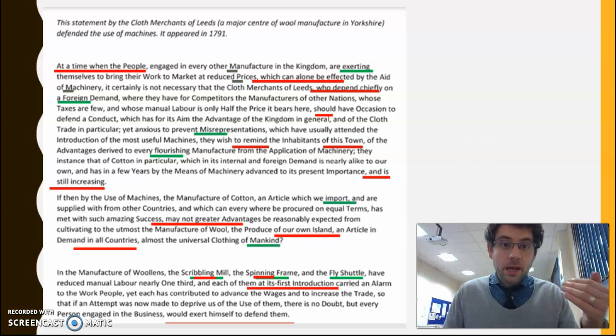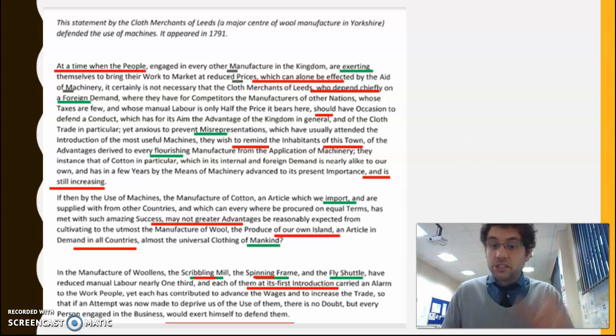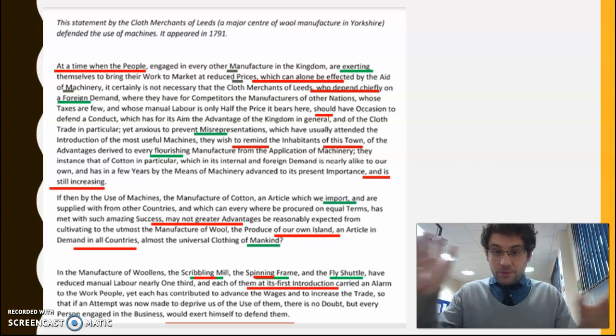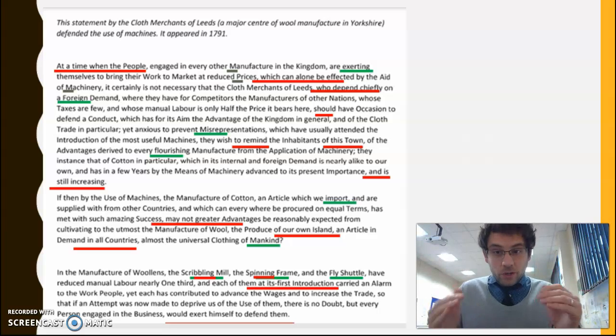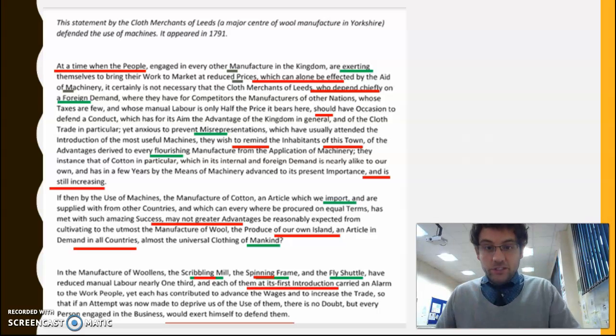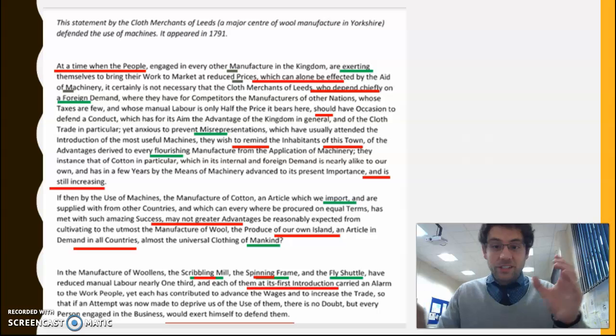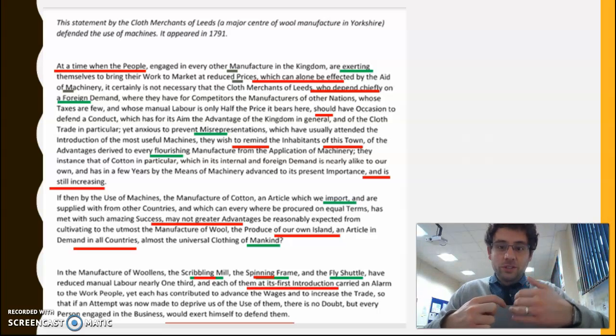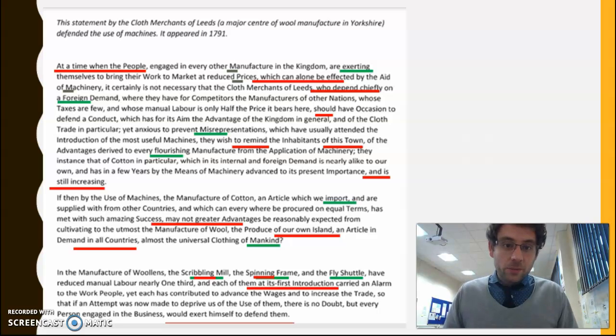He talks about he's anxious to prevent misrepresentation. So you get that prefixation, the mis at the start of words, that increases during the 1700s, increased prefixation and suffixation. And of course we get it both on that word, misrepresentation. So we get prefixation and suffixation, quite a common feature in the 1700s. In the age of reason, in the search of logic, we get words being prefixed and suffixed to essentially make them longer and show that more logical argument.